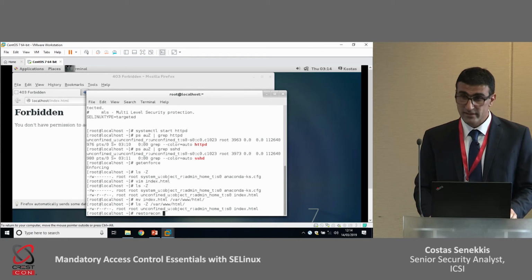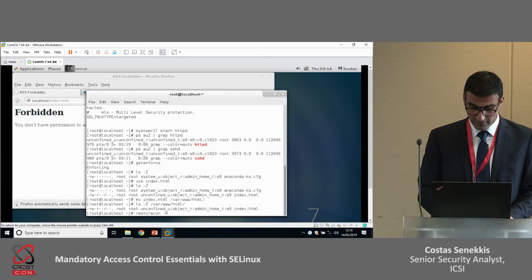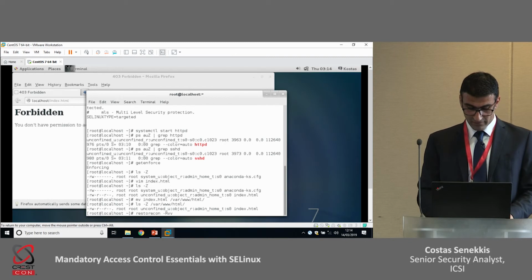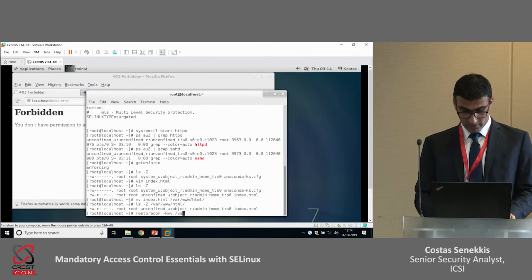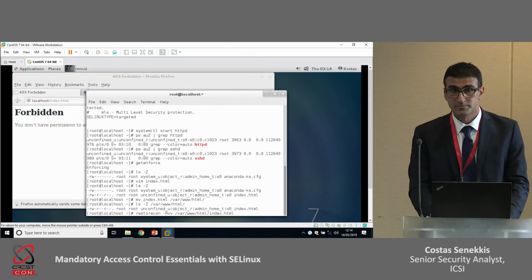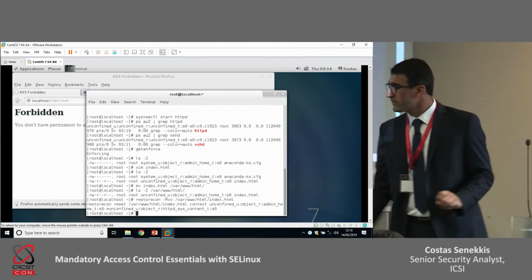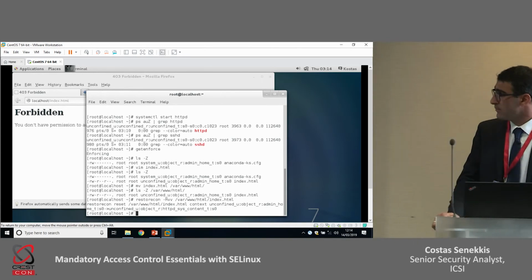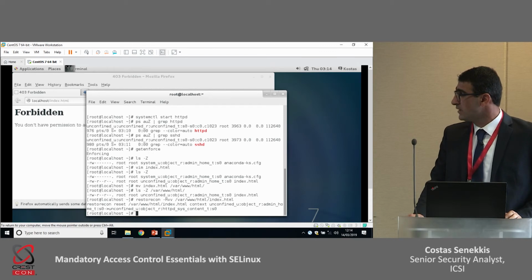I will be using -R for recursive, -vv for verbosity, and then I will specify the /var/www/html/index.html file. restorecon has popped up a message which says I have reset the SELinux label of the index.html file below the folder /var/www/html.